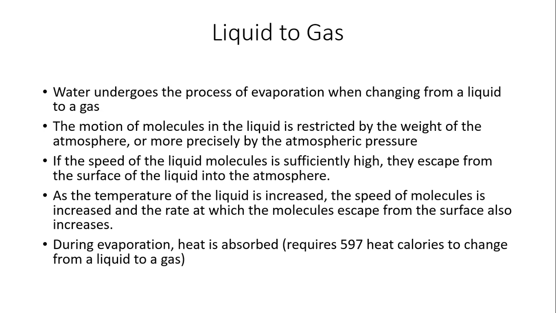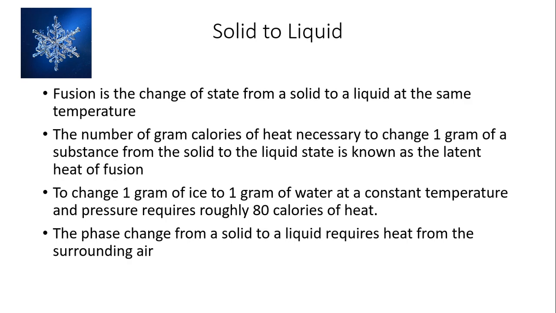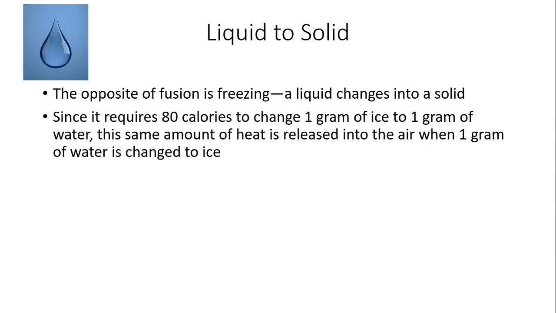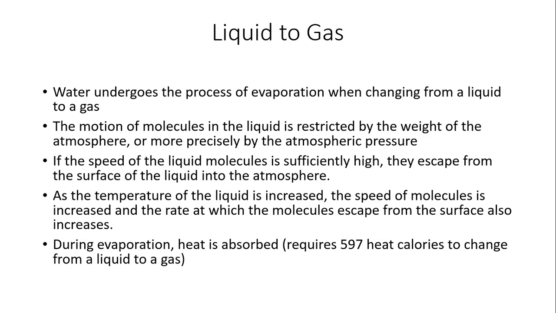So during evaporation, heat is actually absorbed. And it's quite a bit of heat calories required for this conversion from a liquid to a gas. It requires 597 heat calories to change things. So that's quite a few compared to when we're talking about solid to liquid, which was 80 calories of heat, liquid to solid 80 calories of heat. We need 597 calories of heat to change things over from a liquid to that gas.